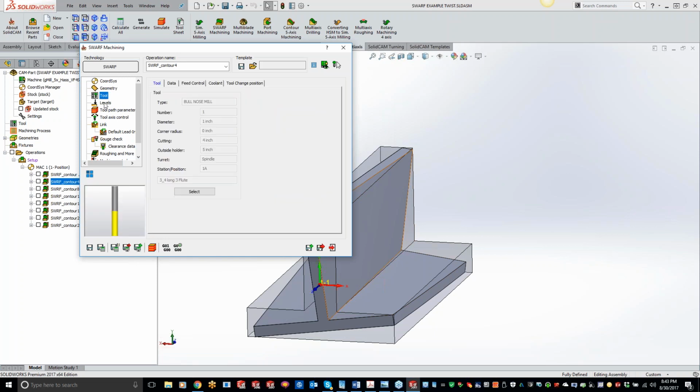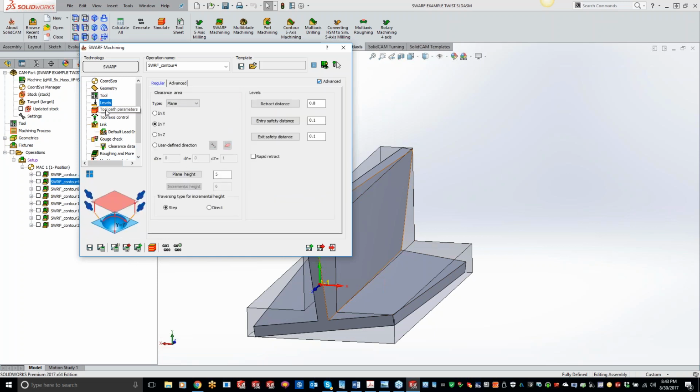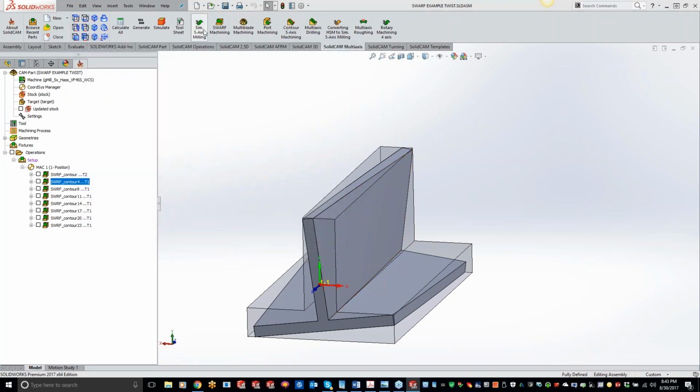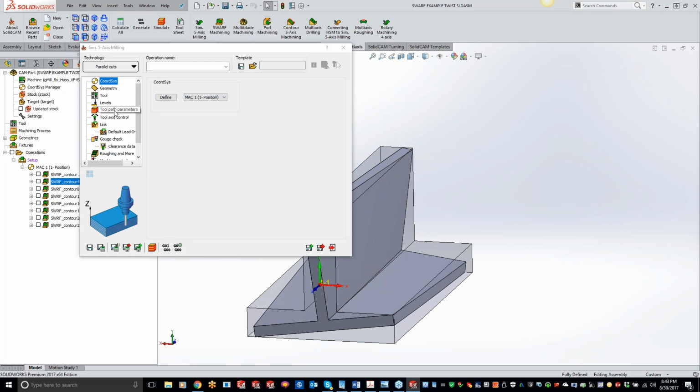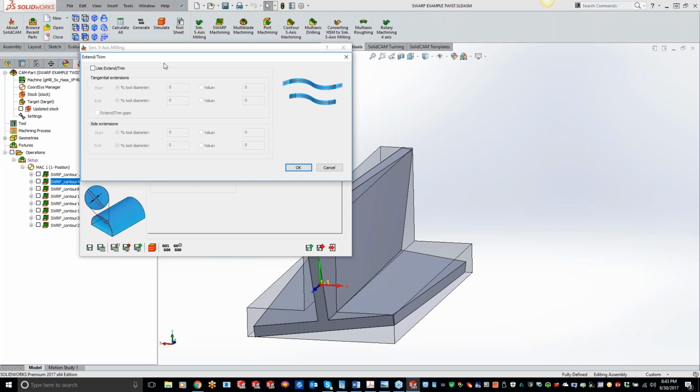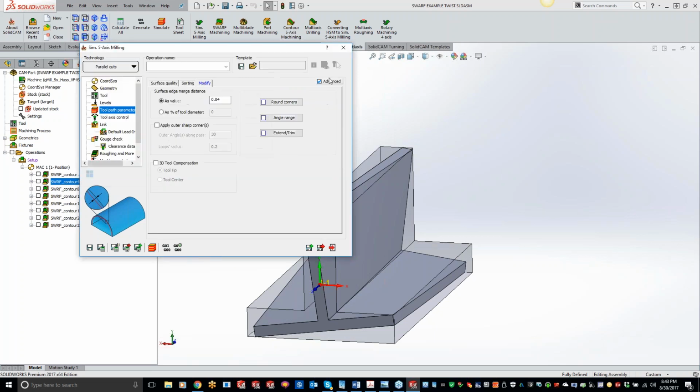I'm using a different tool here. Levels are still going to stay the same. Like I said before, leaving everything the same right here. But on this one, I'm going to throw an extension on there and align it with the edge. So I'm going to extend it out an inch right here, at the start and end. And this extension is the exact same as, let me open it up so you guys are familiar, we go to modify, this extend trim feature right here. So basically the exact same thing as what we talked about there.